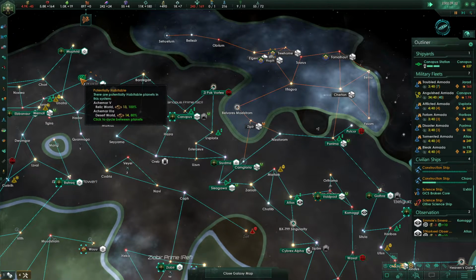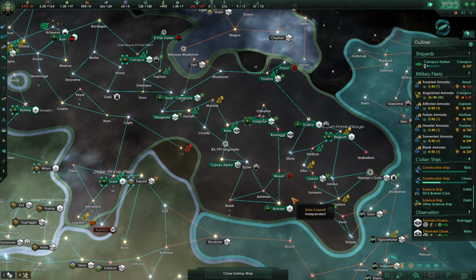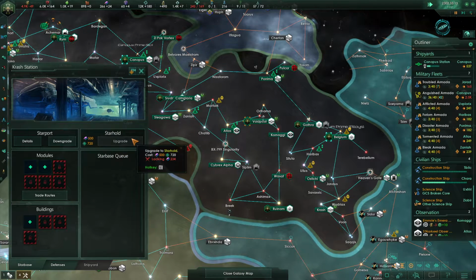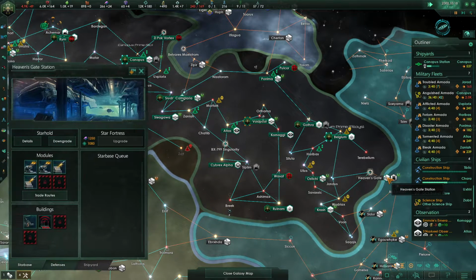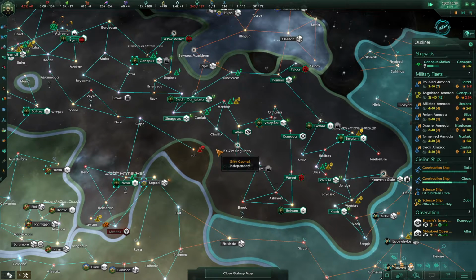I would love to settle these 2 worlds, but Rubricator Archaeological Site. Not the best idea, perhaps. I'd also love to upgrade this Starhold. But for now, we'll have to hold off on all those projects. A new colony has been propagated. We're just lacking the economy to do it currently. There's some new colonies coming up.